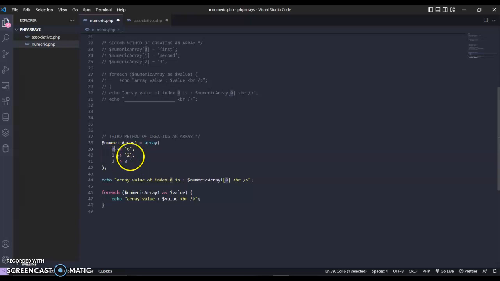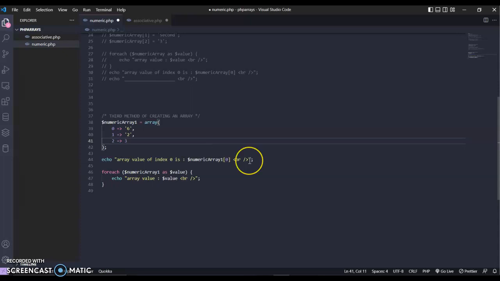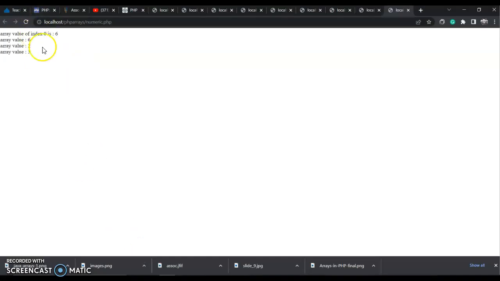The index 1 is assigned the value of 2. And index 2 is assigned the integer 3. So let's print this third method out.